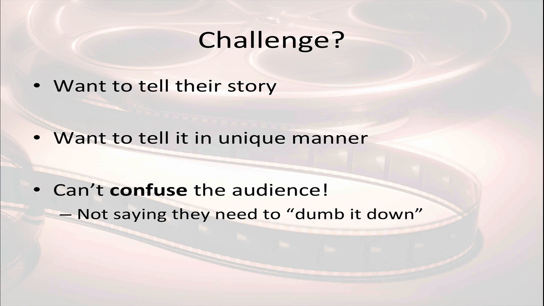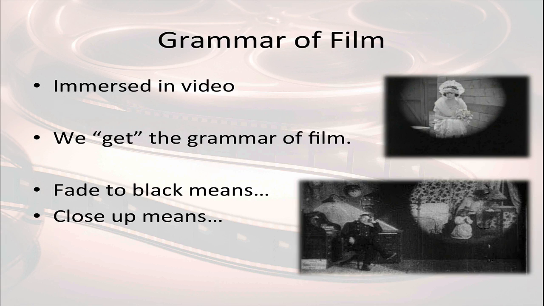But people want to evolve, people want to change, people want to grow and test the limits. Storytellers want to tell their story and teach their theme in new and unique ways, but they can't confuse the audience. And so storytellers want to push the limits, push the envelope, challenge themselves, challenge their audiences, but they still need to keep their audiences with them. And so how do they do that?